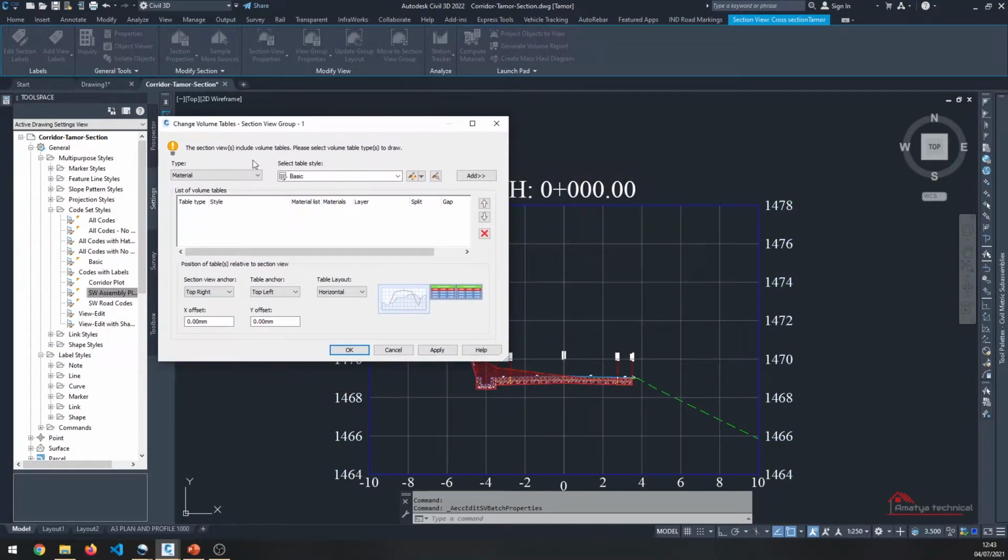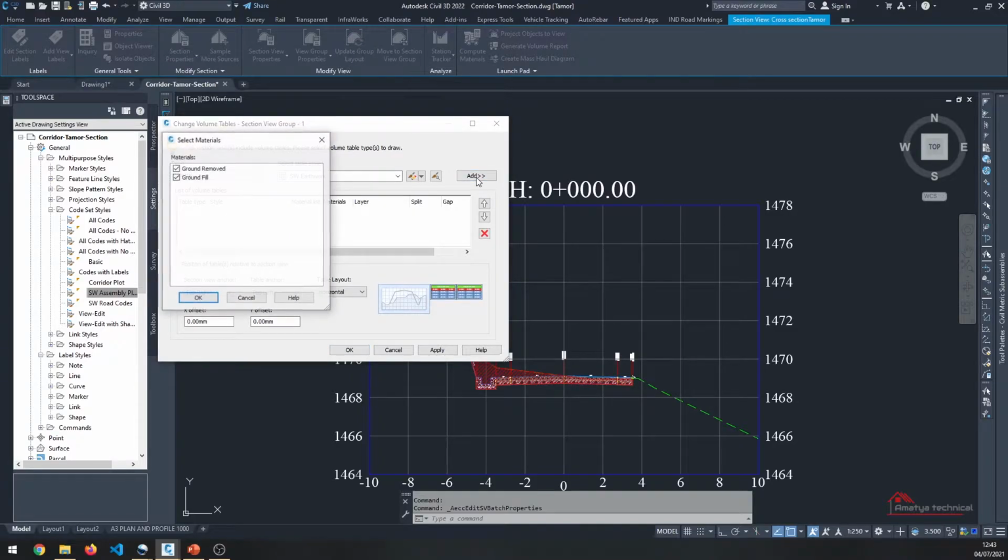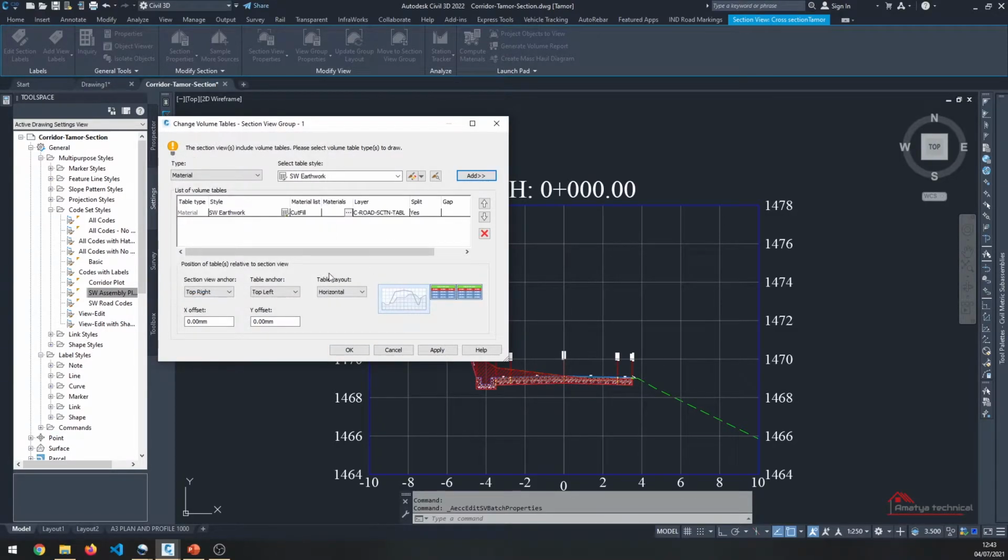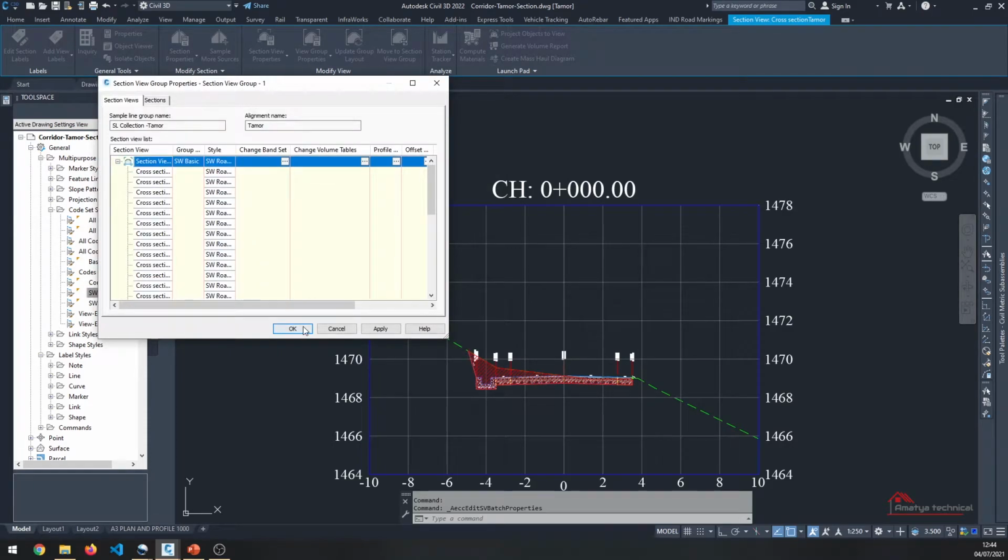So here you can see the new tab has appeared. We wanted material artwork at, we put this 10 mm, apply. Click on OK.